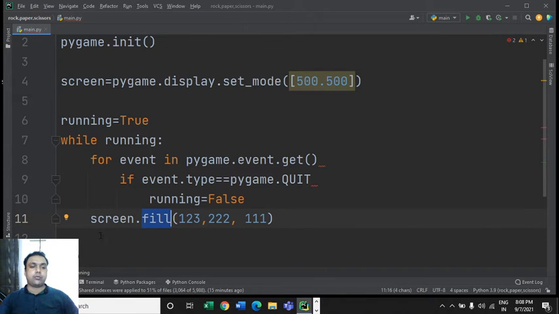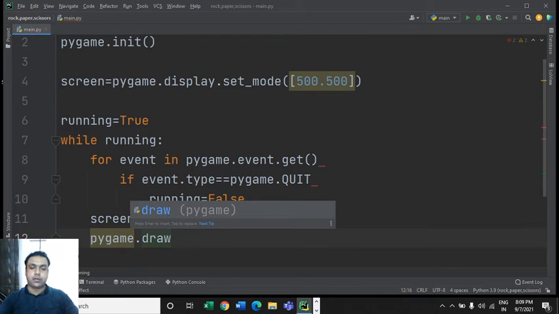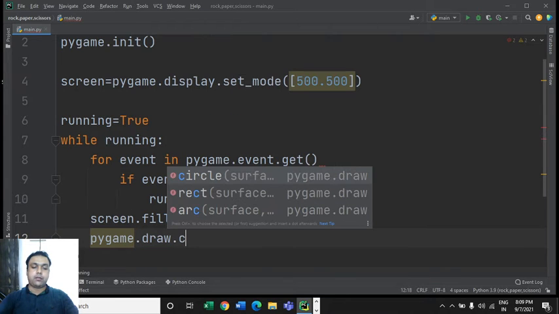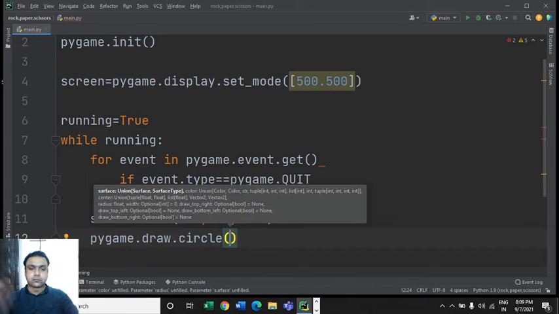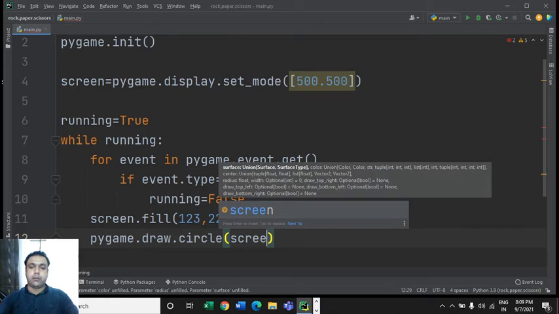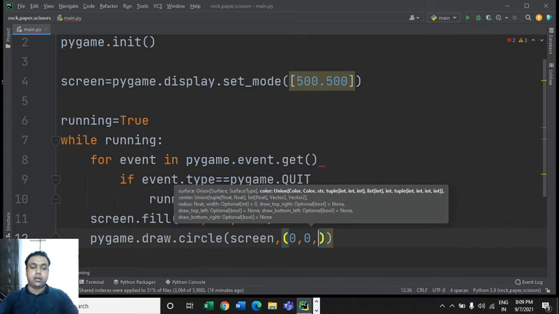Now it's time for us to draw a solid blue color circle in the center, or whatever color you want to give to that circle. So we can make use of this pygame's draw function, right? Pygame.draw, and then there is a function named circle you can use for drawing a circle. In these round brackets you can put the screen and then a comma, and then you can pass the coordinates for the color part.